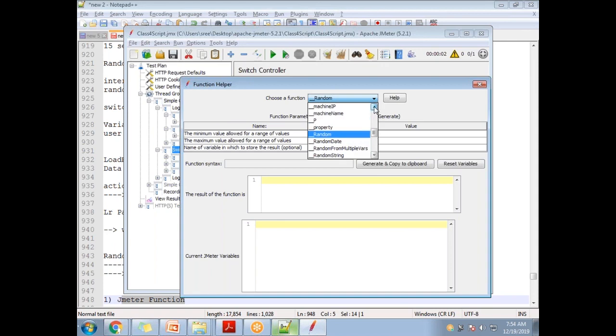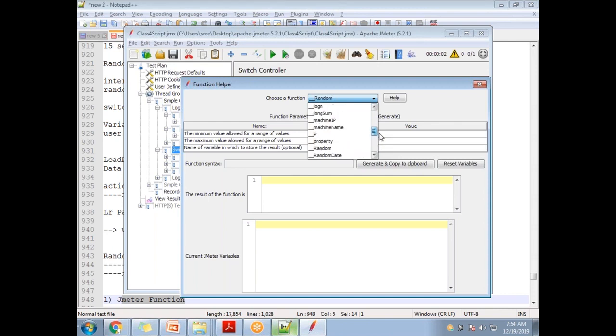Like this, there are a lot of functions here, so much power JMeter is giving you. People say that if you want to do any programming, you have to do BeanShell programming or know Groovy. But most of the work, I'm telling you guys, can be done using these functions without writing a single line of BeanShell or Groovy. There are so many functions that JMeter has given, so you can use any of them.